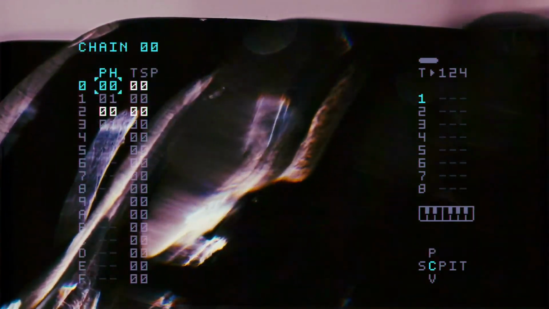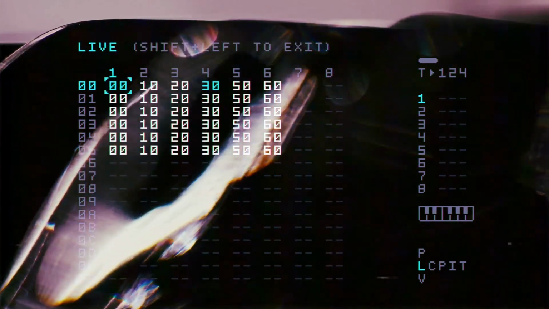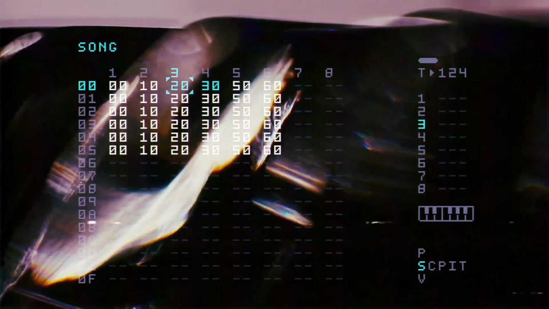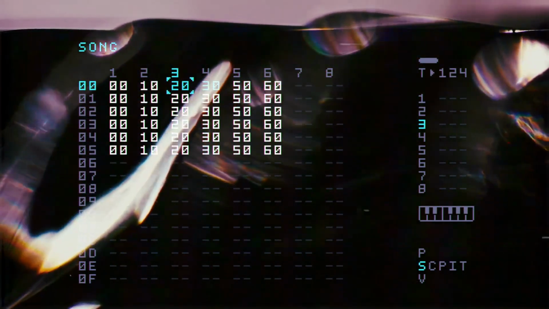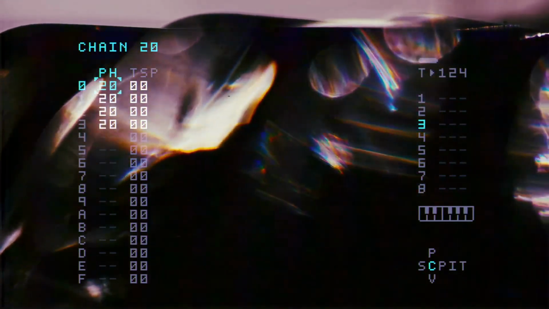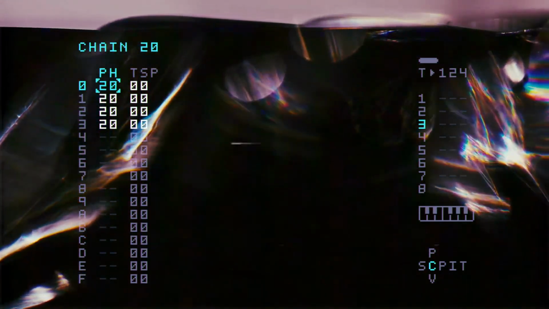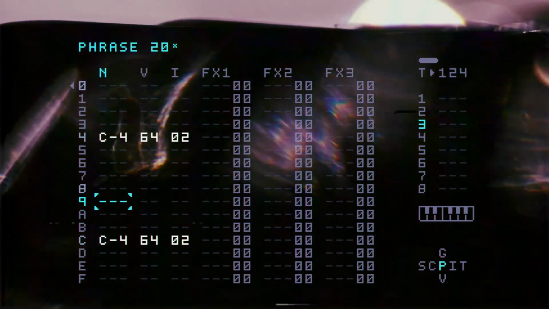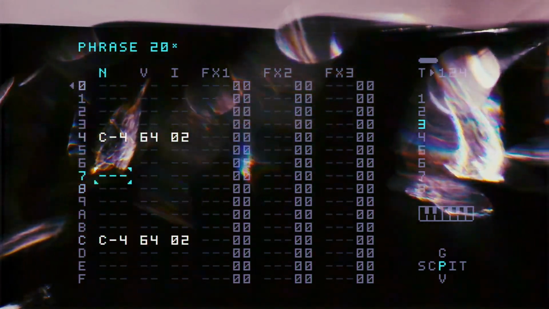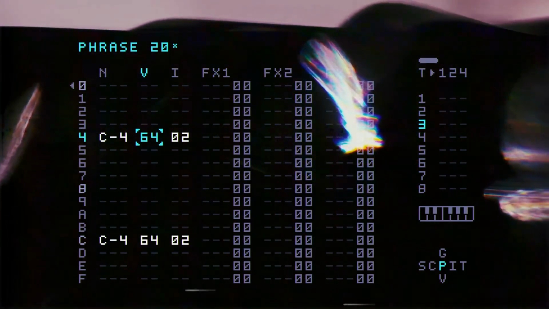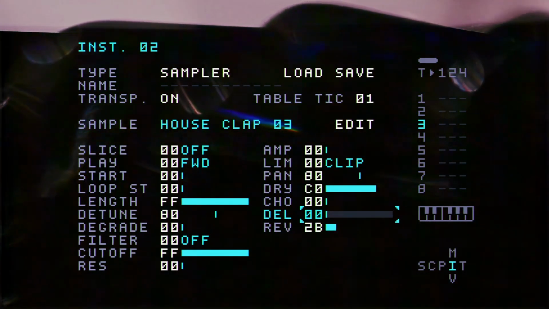Once you understand that, let's say I want to find phrase 3, or whichever one's on track 3. So I'll highlight track 3. I know it's in chain 20, so I'm going to hold Shift and hit right to go into chain 20, and then I want to see the pattern here. So I hit Shift and right, and that will take me to the note edit screen, the phrase or the pattern. And then if I want to affect the instrument, I select the note here, and then I hit Shift and right, and it'll take me to the instrument page.